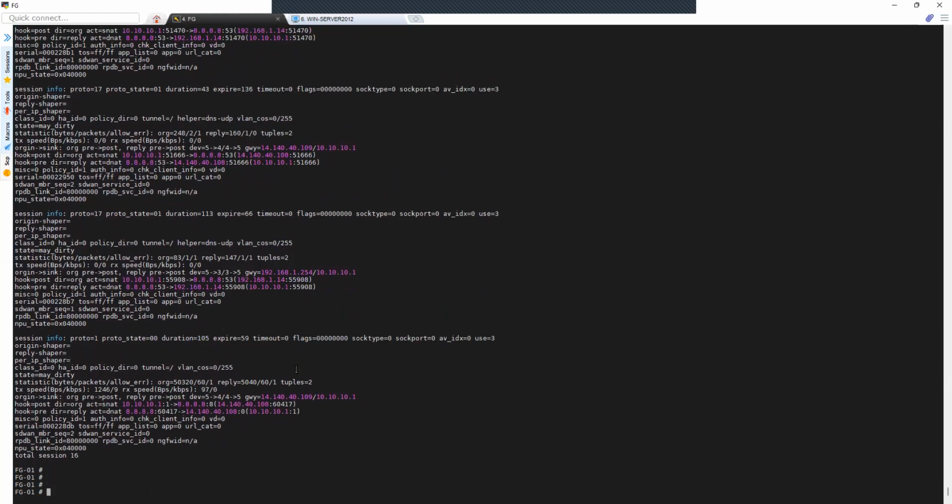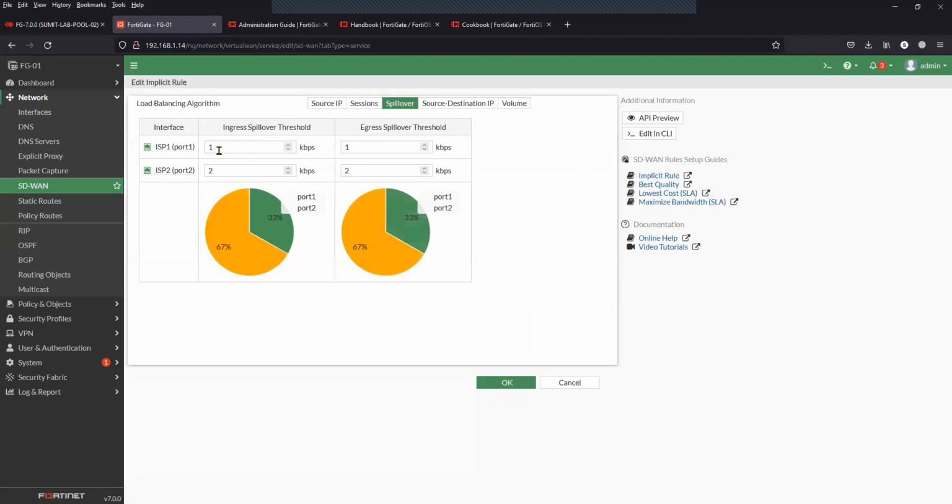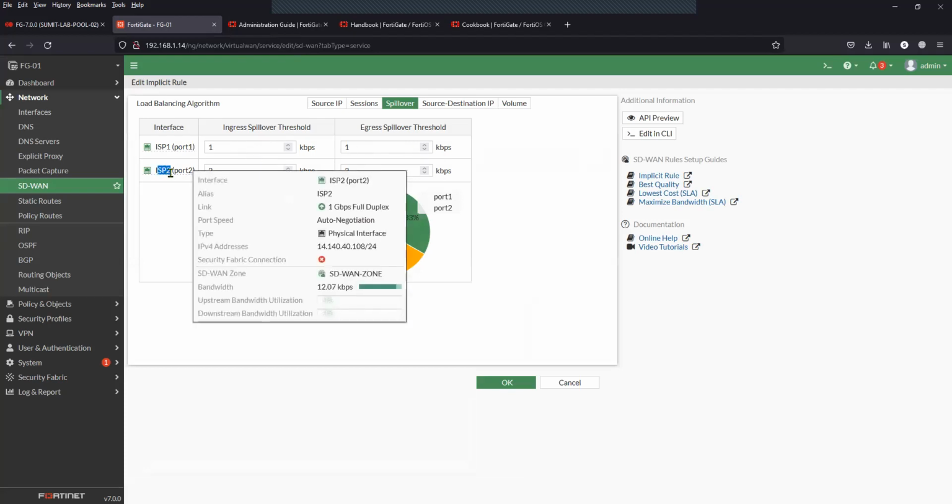And to simulate that, I have changed the spillover threshold value. I have kept it as 1 kbps, 1 kbps, which means whenever the traffic exceeds the 1 kbps ingress and egress spillover threshold, the firewall will then use ISP2.